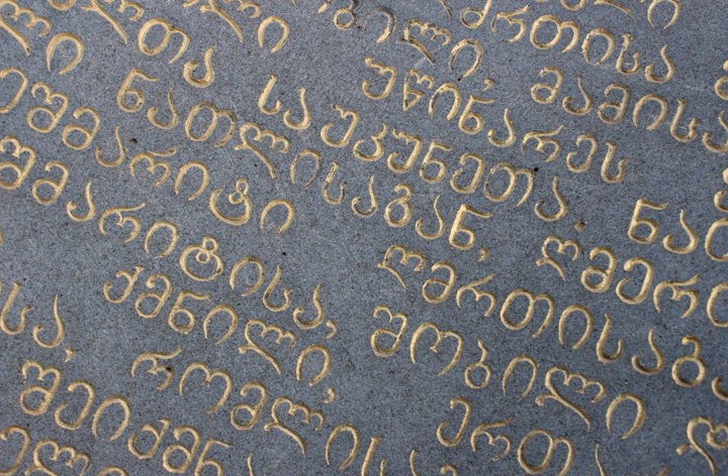The only letter with acute angles is Yani. Georgian linguist and art historian Helen Machavariani believes Yani derives from a monogram of Christ. According to Georgian scholar Ramaz Paatashvili, the cross-like shape of letter Yani indicates the end of the alphabet, and has the same function as the similarly shaped Phoenician letter Tav, Greek Chi, and Latin X. From the 7th century, the forms of some letters began to change: the equal height was abandoned, with letters acquiring ascenders and descenders.